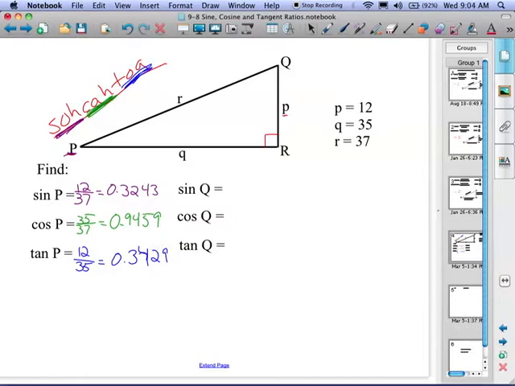Again, the sine, cosine, and tangent are simply going to be ways of relating the lengths of the sides to the angle measures inside the angles. Now we're going to look at angle Q, a different angle, this angle up here, because we have two angles that are not right angles in this triangle, so we can find the sine, cosine, and tangent of both of them. So now we'll find the sine of angle Q, the angle in the upper right-hand corner. So sine is always given by opposite over hypotenuse, and so the opposite is going to be side Q, and the hypotenuse is going to be side R.